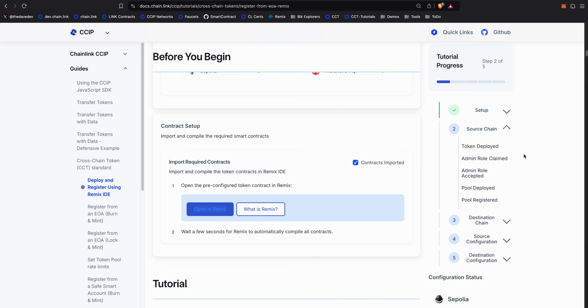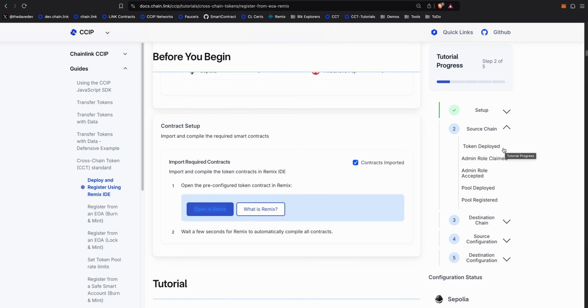Everything's good so far. Now, the way that CCTs work is we need to set up a couple things, both on the source chain and the destination chain. So we're going to do everything twice, which you can see here. We've got a source chain, destination chain, then a source configuration, destination configuration. Basically, we're going to create and deploy an ERC677 token, which is based on an ERC20 token.